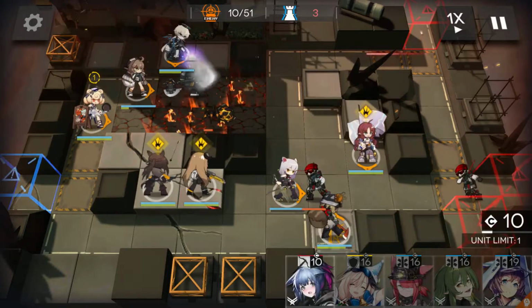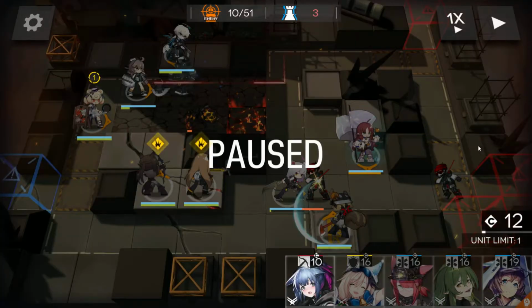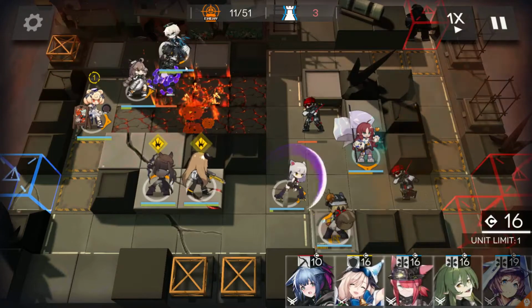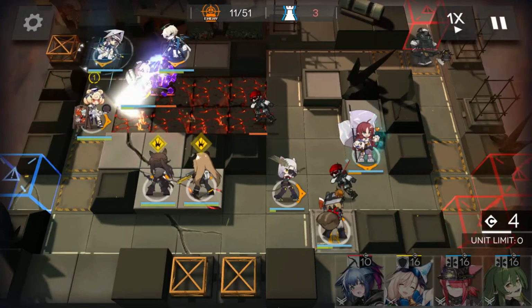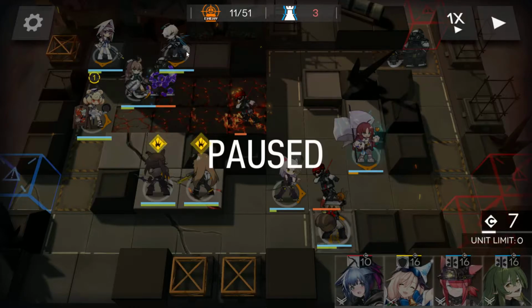And after that, we're going to deploy our healer here, facing down. And the reason I like Pure Stream in particular is because she can heal whoever's on this tile. They will always take a little bit of damage from the casters because the caster will always hit them at least once, if not twice, before they start attacking the tank.